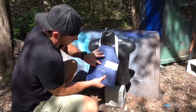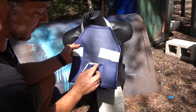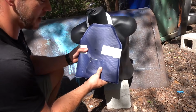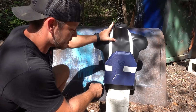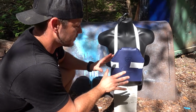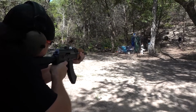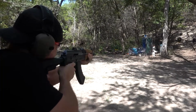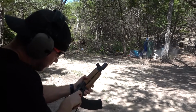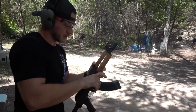Okay. Hit. Oh wait, no, that's a 9. Where'd we hit? Oh, right here. Okay, so we hit right there. That's our 5.56. It's bulged here and definitely crumbly in there, but did not go through. Well, let's shoot it with a 7.62x39 now. It's a much heavier bullet, and so it possibly will carry through, but I don't think so. 7.62x39 out of the mini AK. We're gonna shoot a few at it and see if they go through. Oh no! Okay, let's see what we got.